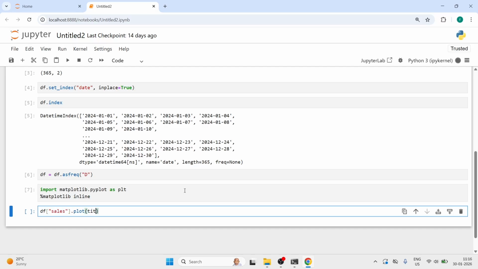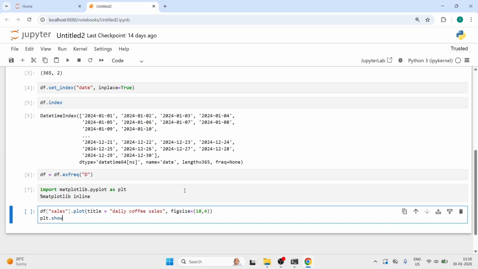Inside this, the first parameter is title. I will write here daily coffee sales, and then figsize, this I will put as 10,4. You can give any number here, and then plt.show.